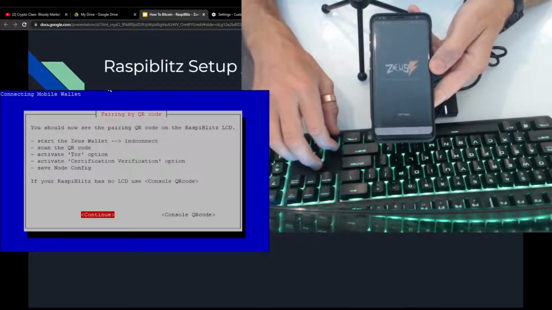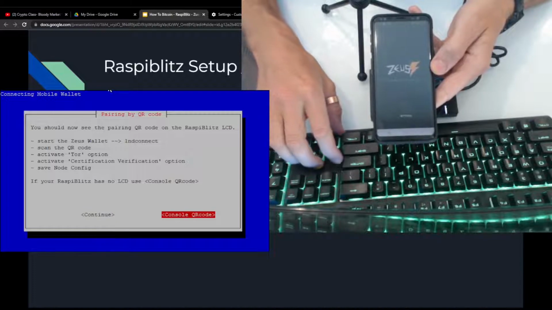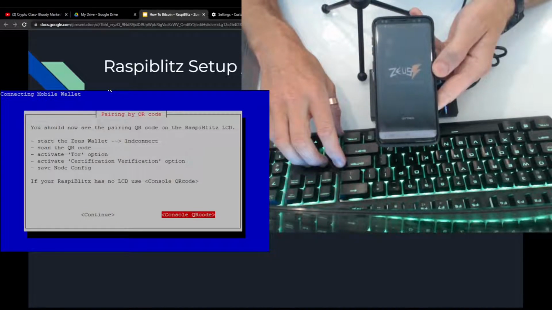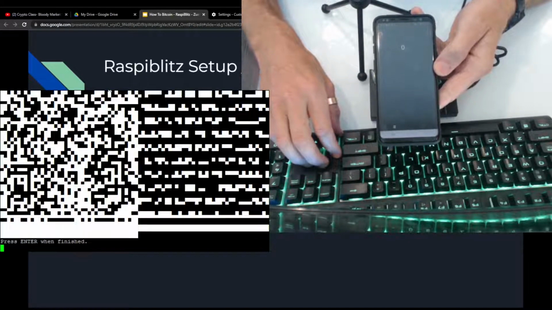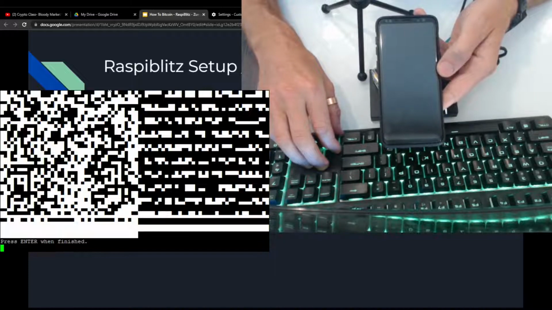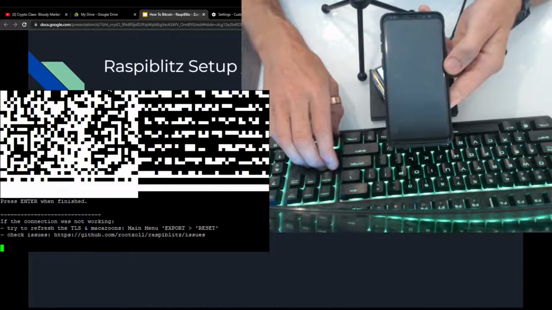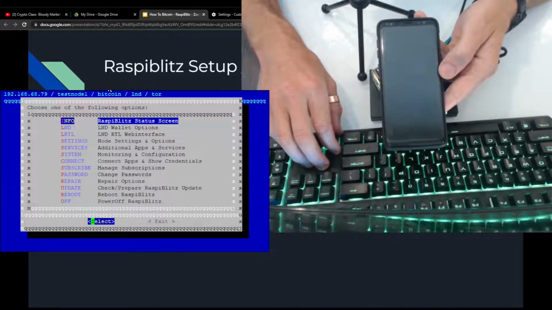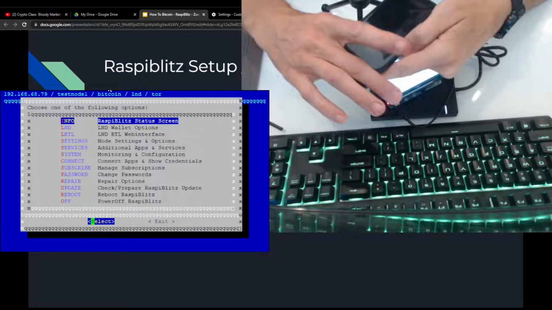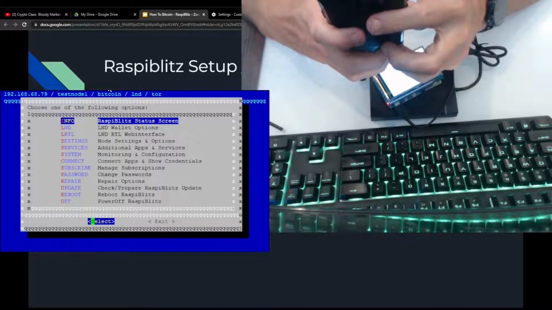Here on the PuTTY window, we can show that it can use a console QR code, so I can hit enter here. Yep. So what you're going to need to do for this is make the screen much larger, resize the PuTTY so it actually shows the QR correctly. I'll hit enter to go back, and now we're back here. My phone died.